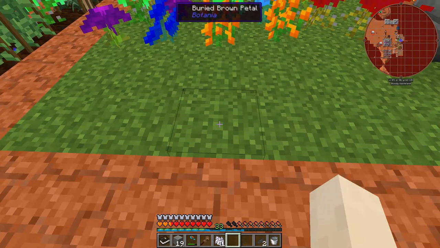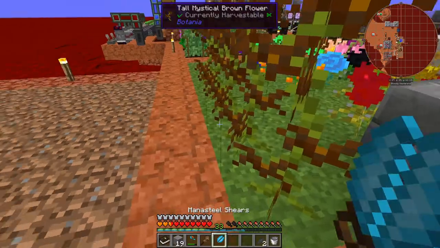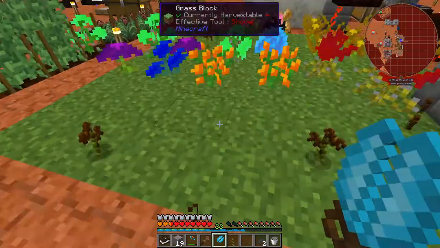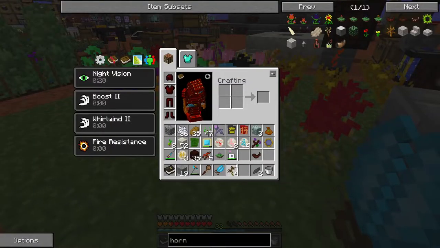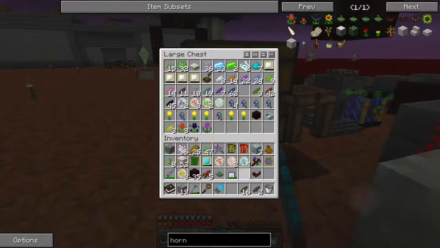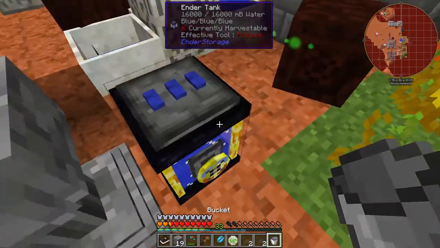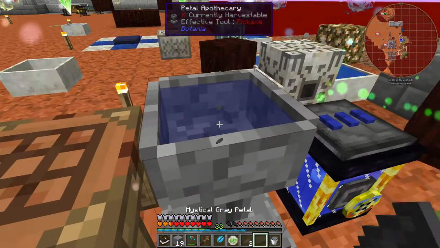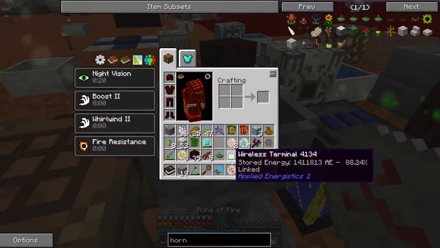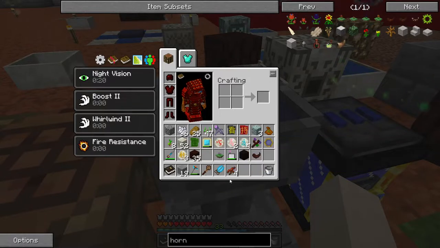Five and this. Perfect, and then the shears. And like this, perfect. So two brown, two gray. So I can just put that back. Two brown, two gray. A rune of earth. Yeah, we're really low now. So two gray, two brown, rune of earth, redstone root, and my seed right here.